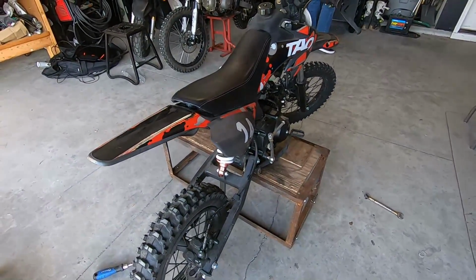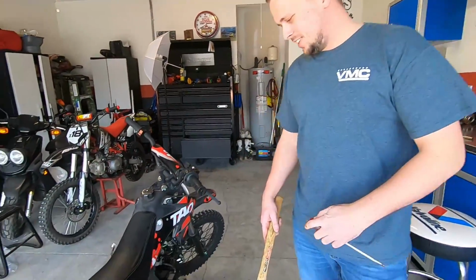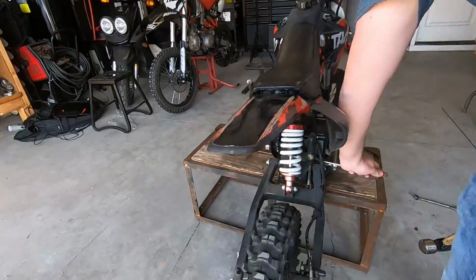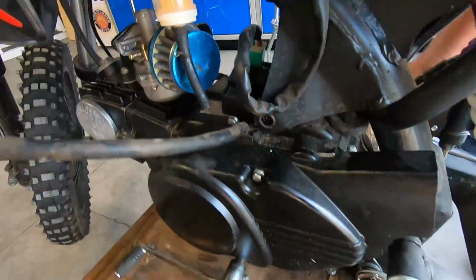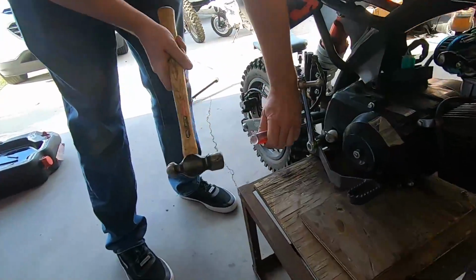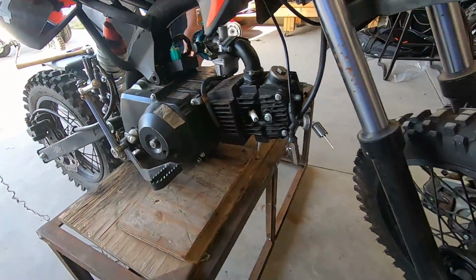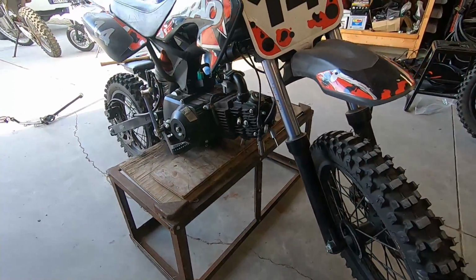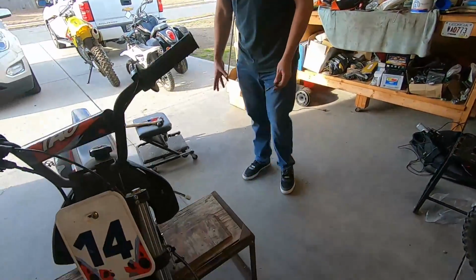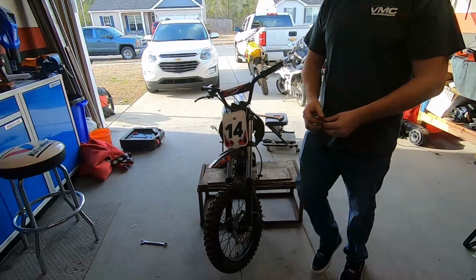Just make sure those holes aren't internal. Ouch. All right, let's drop the engine. Coming at me. She just got it. Cool. Look at that. You should be able to pick this bike straight up and that engine sit right there and probably fall on the floor. All right, let's do it.